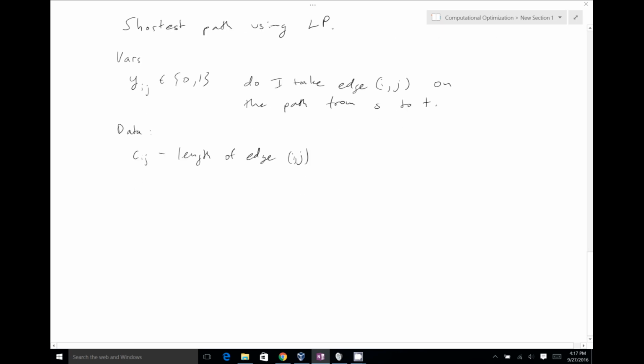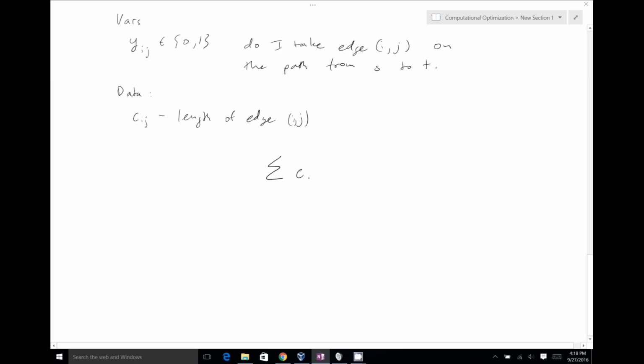Okay? So given this, can somebody help me write down what the objective function for this optimization problem is? If I have these y variables, I've defined them, they're going to be 1 only on the shortest path, I have this data, the c's, what's the objective function for shortest path using these definitions? Yeah, so I think many of you had it. So what you're saying is something like this. Take the c's and multiply them by the y's, right? So now I'm only going to be taking in the lengths that are associated with the shortest path. And this is going to be summed over all ij that are in the edges. So my graph here is a bunch of vertices and a bunch of edges. And what I want to do is minimize this over the y's, okay?